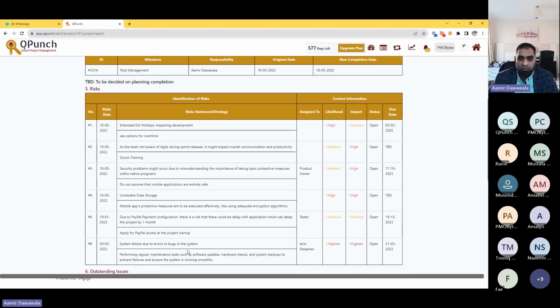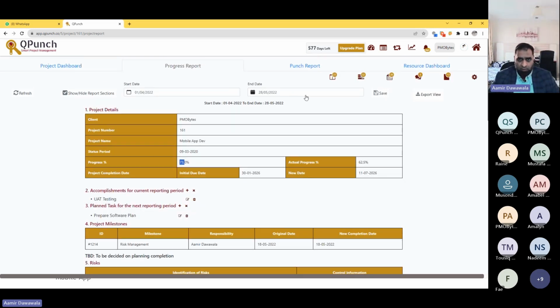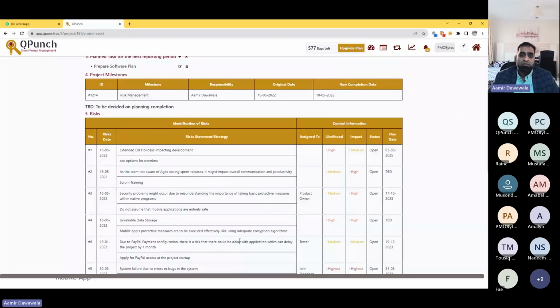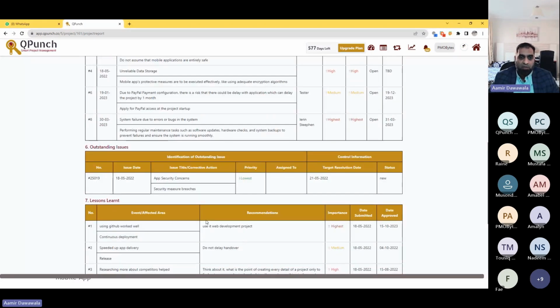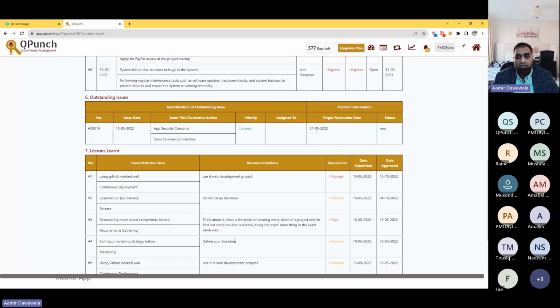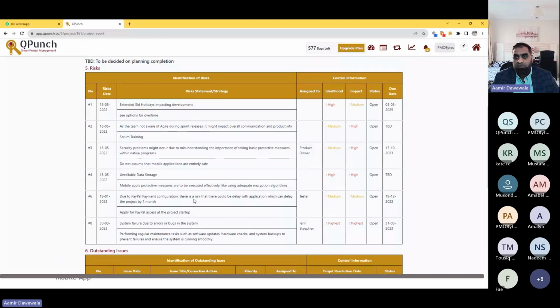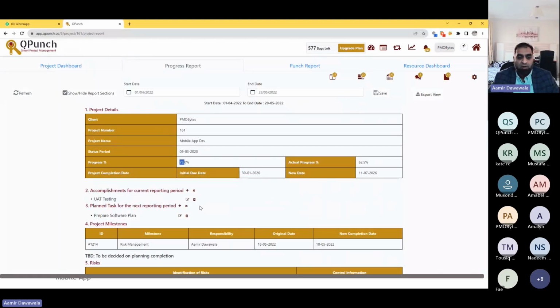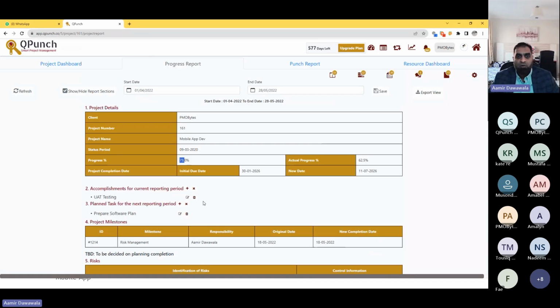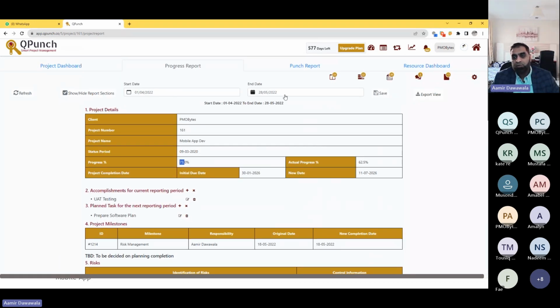If we have any risk, there is a risk register also. The risk register is pulling the risk relevant to this particular period. So that's how the risk is getting listed down here. Issues are also getting listed down. And in the same way, if the team has recorded lessons in the lesson register, which is also an online lesson register feature, automatically it will get down in this particular window, the snapshot of the progress. You can save this, you can export this into PDF and doc and share it with your stakeholders.